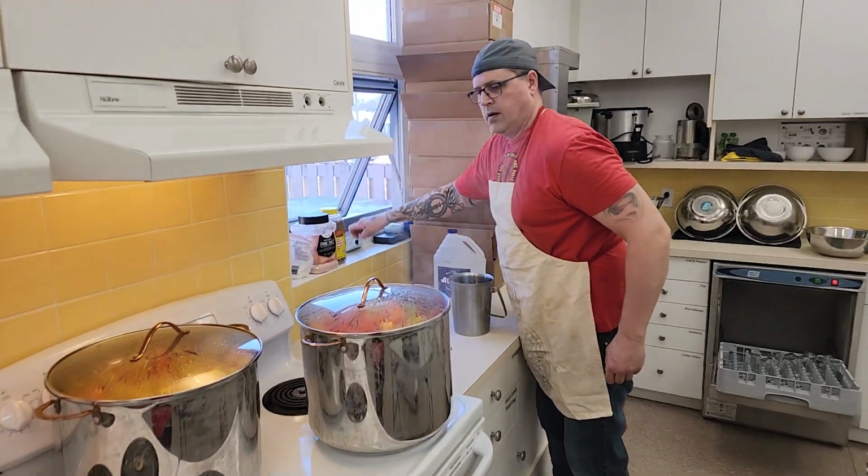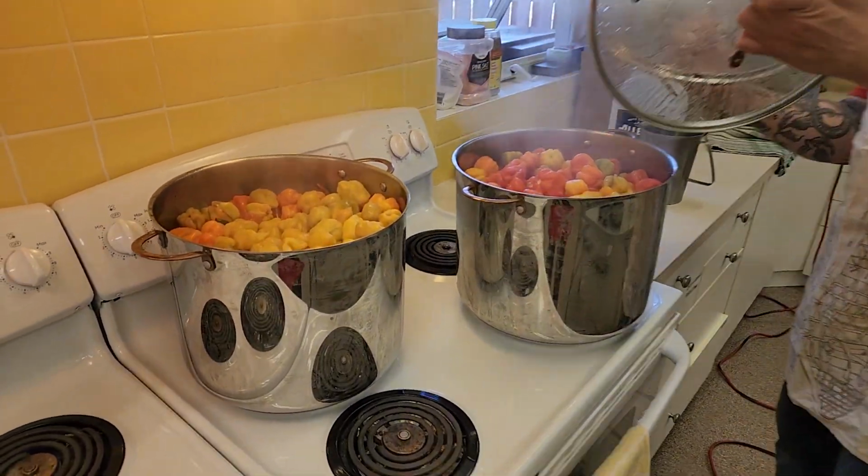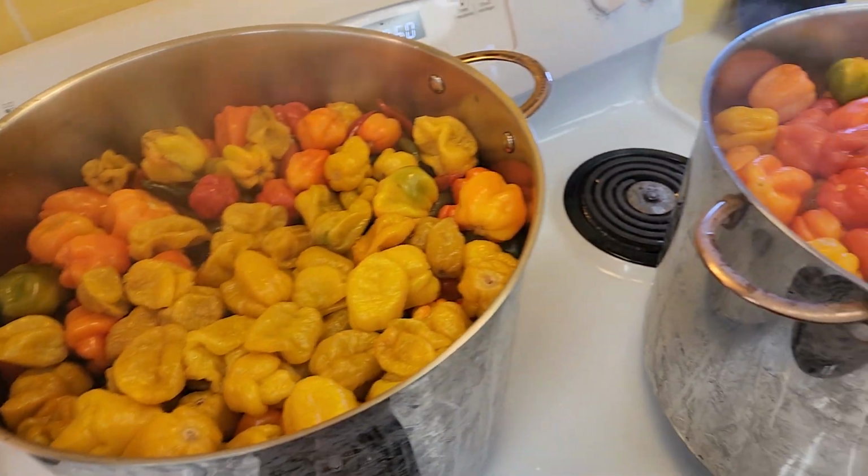Things are getting spicy in here. The smell in this kitchen right now is amazing. If you like Scotch bonnet.